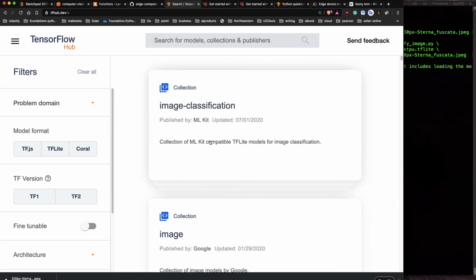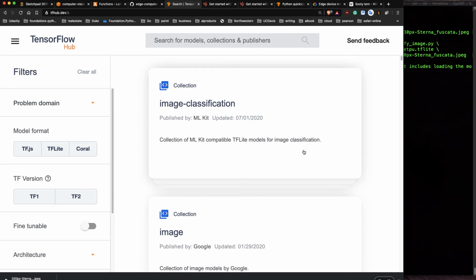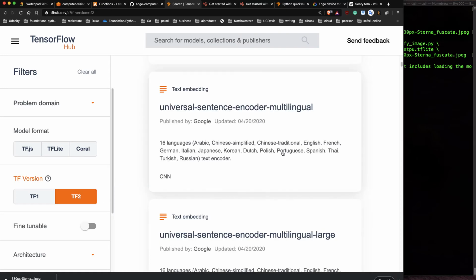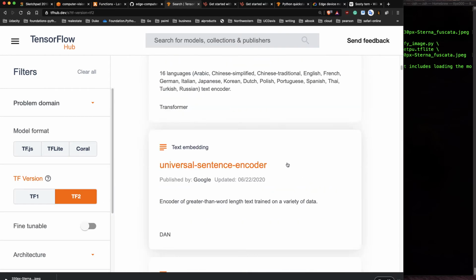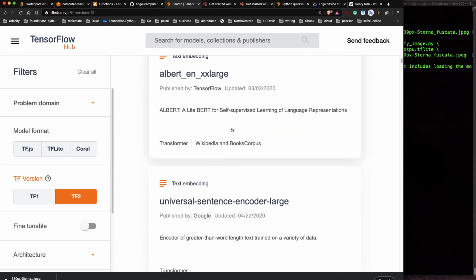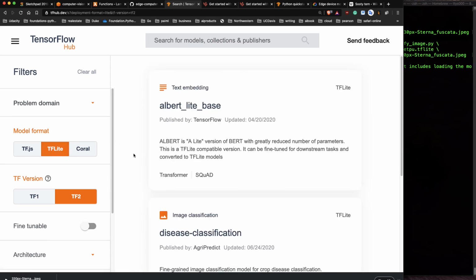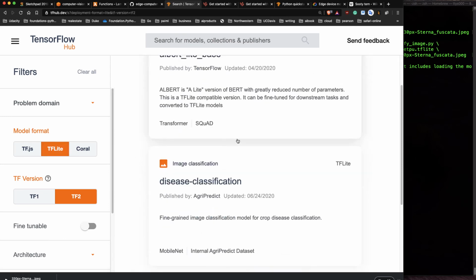But for example, here's a collection of ML compatible TFL models. These are image, but let's just say we want to find this, and I could go through here and find a TF Lite model here, model format TF Lite, text embedding image. Here we go, disease classification.